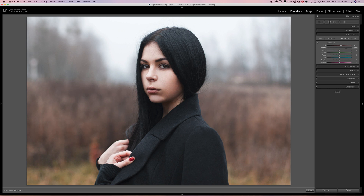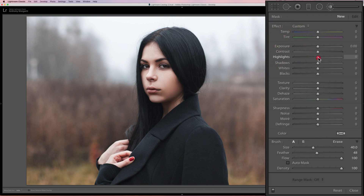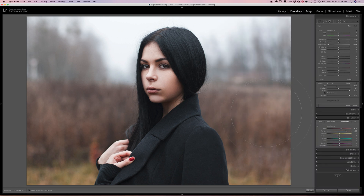Now, you can see as I'm doing this it's also affecting the background. This could happen. With the brush you have a little more control where you're applying it, because you're only going to brush the brightness where you want it. This tool is going to affect the entire image. So if you encounter something like this where it's affecting the background as well and you don't want that, you may have to get a brush and take highlights down on the brush, then paint wherever it's affecting that you don't want it to. So that's an extra step, and that's where the brush might be a better choice.